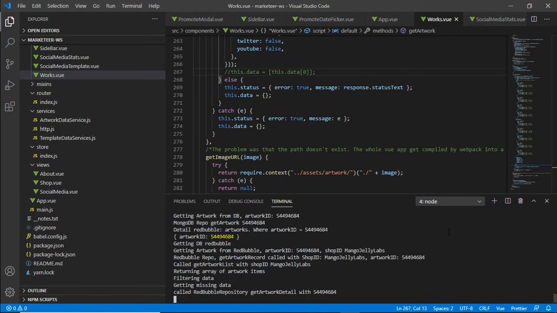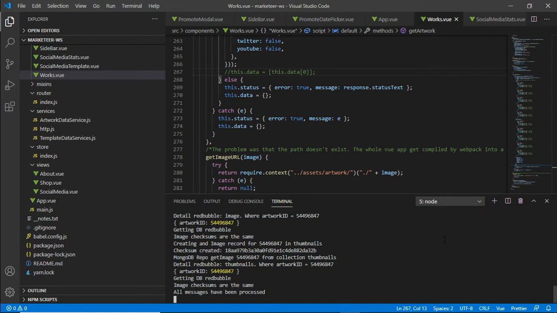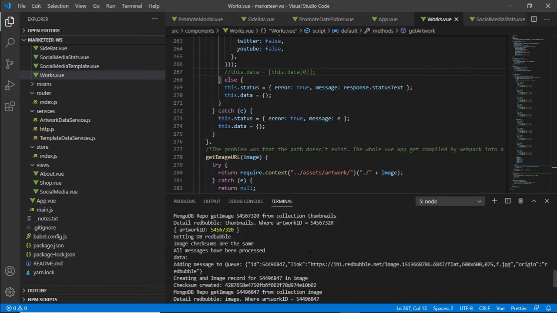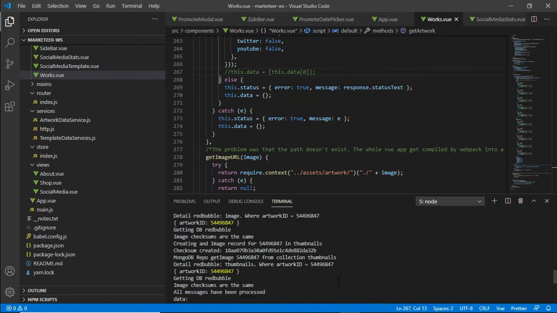And if we jump to the last endpoint, which is our image acquisition, you can see here that it's adding messages to the queue. Here it's brought in an image, and it's added that image to the queue, asking it to be acquired into the system because the checksums have changed. So we create a checksum for those images, and we can see if they've changed and whether the data needs updating. So we don't do any unnecessary data updates.